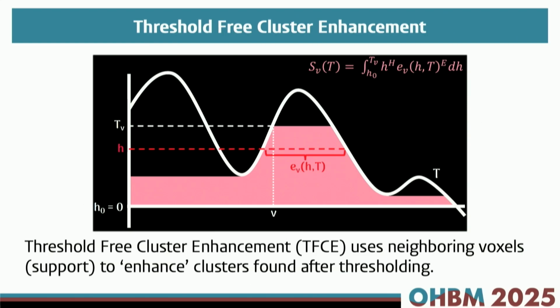To start with, the Threshold Free Cluster Enhancement, the TFCE, uses neighboring voxels to support or enhance clusters found after thresholding, right? With standard extent thresholding, we set a threshold at a certain level, and the extent that we find defines how large a cluster is. So this is a slice of a cluster. You can say it is a sort of 2D slice that we take. This is the height of the signal, and these are all the voxels. And here you can see one of the hills that are there.